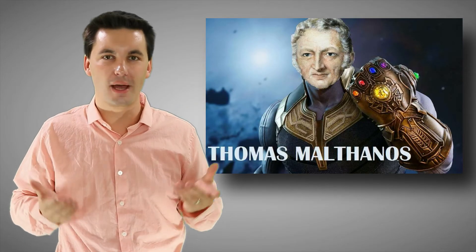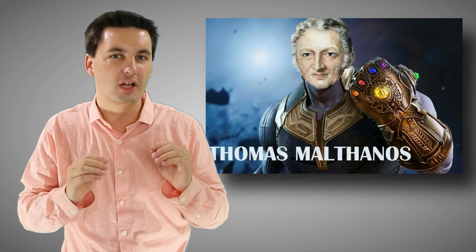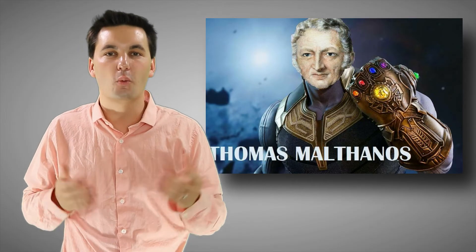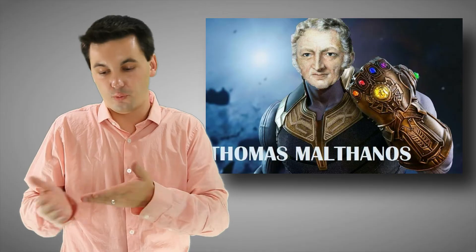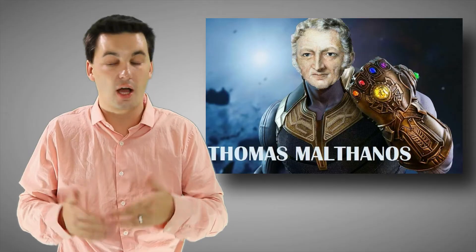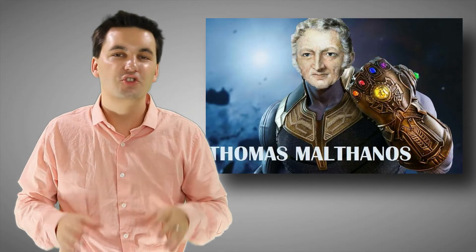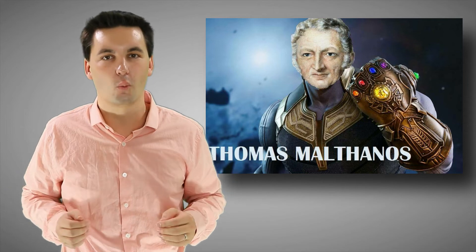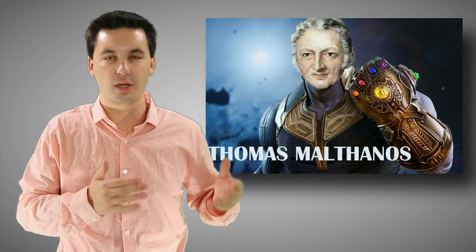That's right, Thanos would actually be a Neo-Malthusian. He doesn't believe in the original idea of Malthus but the underlying concepts he does. He believes that the world's resources are limited, and if we continue to grow we're going to run into this catastrophe. And so his solution is to kill off half the world's population. Which actually if we study demography and we look at populations we know actually wouldn't work. All that would happen is eventually we'd have another population boom and you just have to keep repeating. Whereas if we just let societies develop and move further in that demographic transition model, their growth rates will just automatically come down.